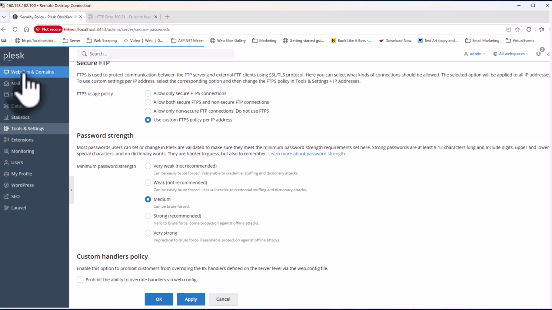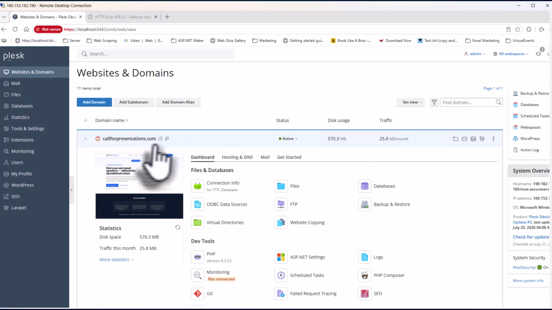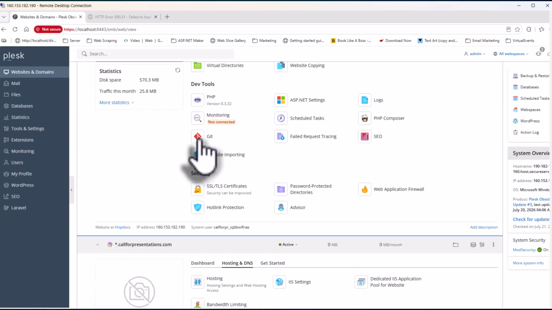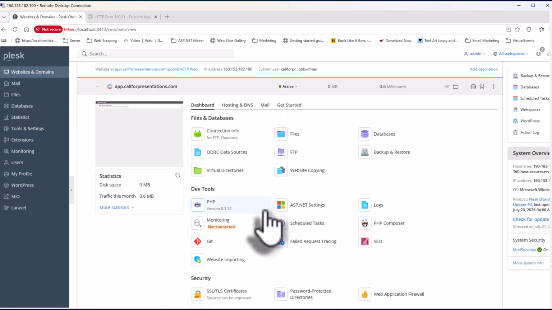Now back to here, because this is a fairly complex install. So we've got the sales page at www.callforpresentations.com or callforpresentations.com. We then added a subdomain called app.callforpresentations.com. And here it uses the same certificate.